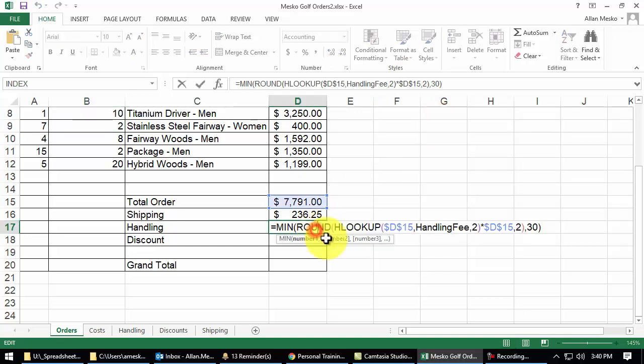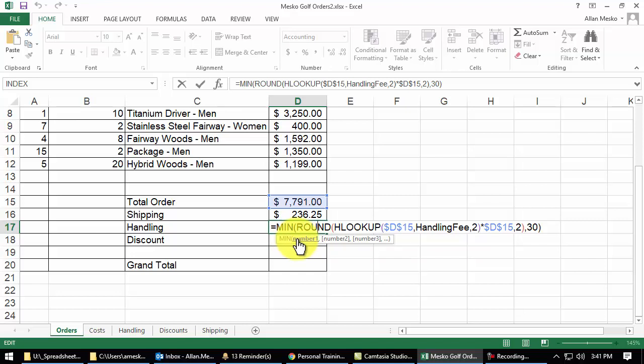So we're saying figure out all that, the HLOOKUP, multiply it times their total order value, round it off to two places, and then if it's less than 30, give me that, but if not, give me 30. Notice that when we had a maximum charge, we used the minimum function because we said we want the lower of these two things.